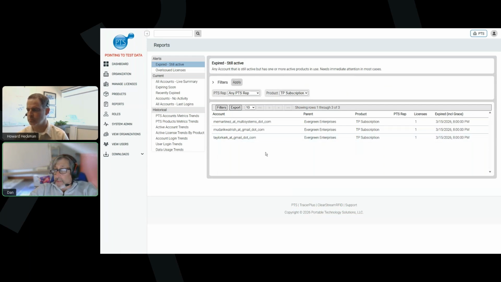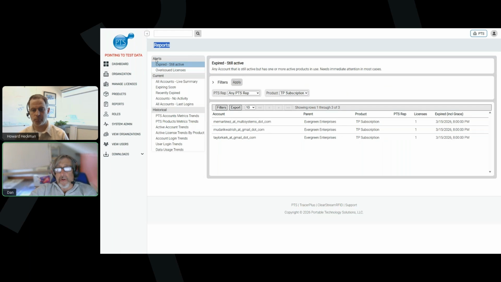The overwhelming request was to make that more available to either our reseller community or even our end users who might want to see activity over time. So here are some of the reports we're working on. This is one of the last steps in our release cycle, where we're finalizing some of these reports and really polishing them. But I did want to give kind of an early view.